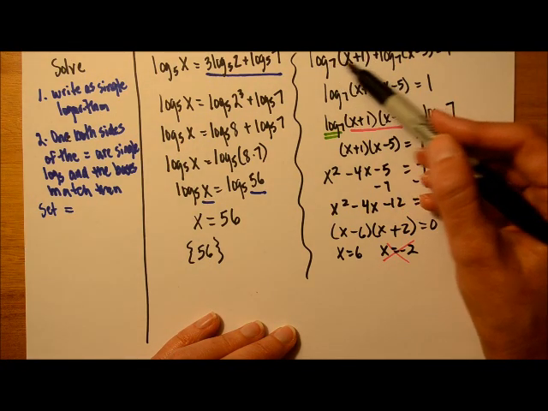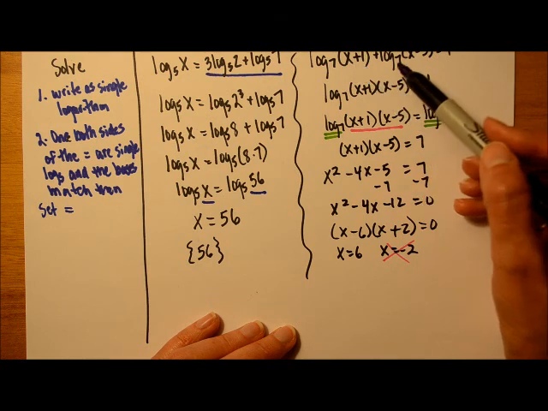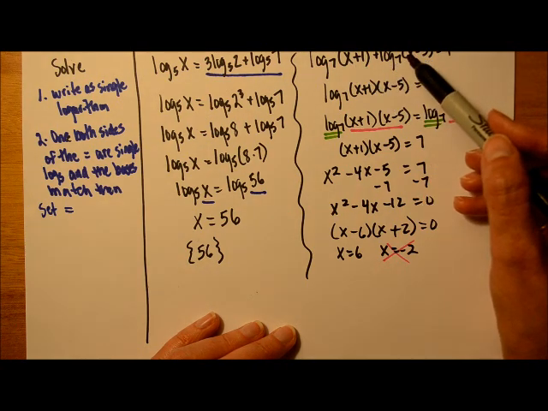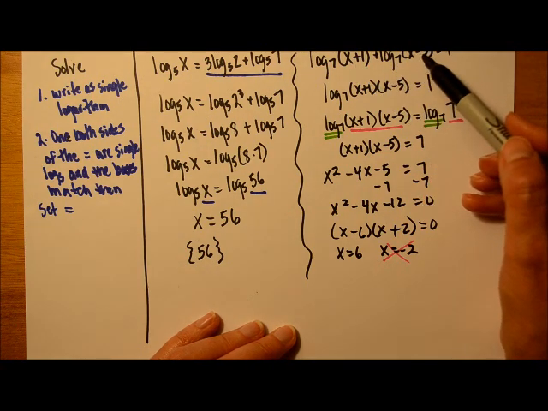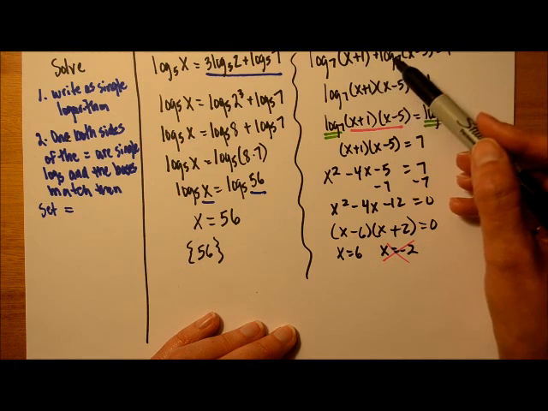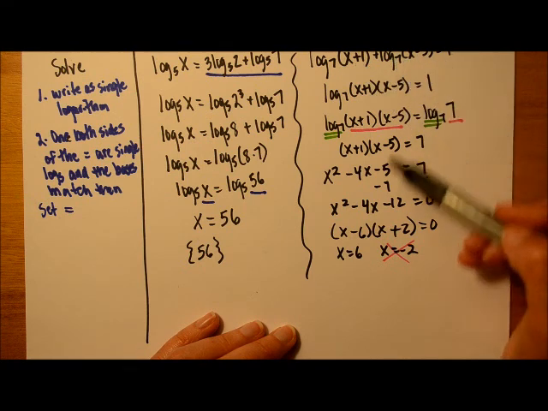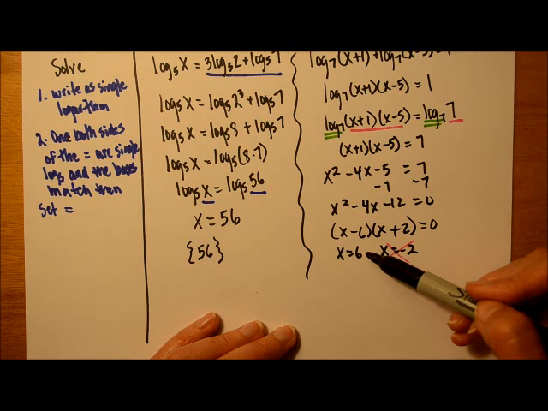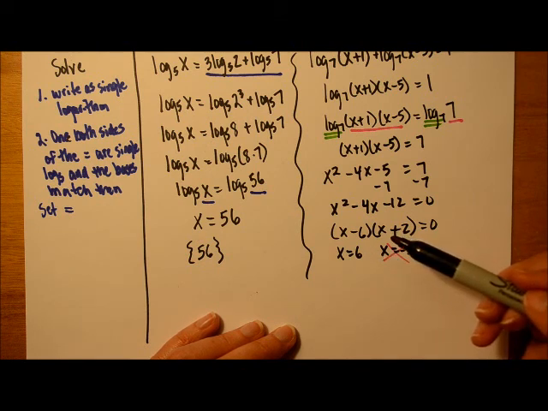Now remember, when I told you, if I'm going to get a 7 here, log base 7 of 7 is 1. And the other thing that I told you is log base 7 of 1, which is what I would end up with here, is 0. 1 plus 0 is 1. And I know now that I have the right answer. So I can check it. I can actually put it back in. What do you think?